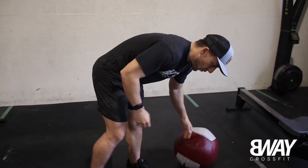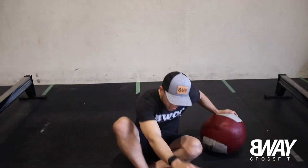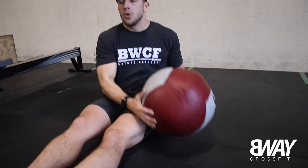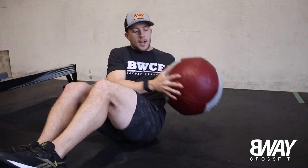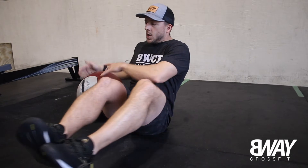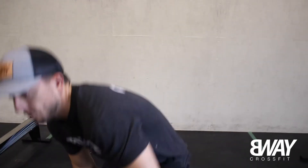So here are two things you can do with a med ball to help you build that strength. First is the classic Russian twist — we've put them in our workouts often. You're going to try to get your feet off the ground and twist back and forth. Try to get pretty high numbers — each set is going to be like 30 or 40 reps so you get that burn and build the volume.